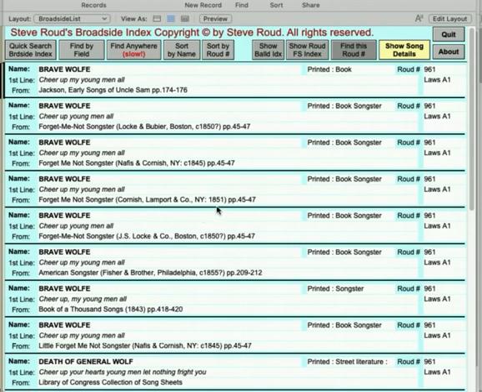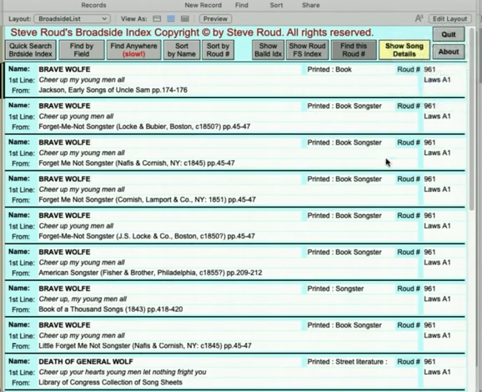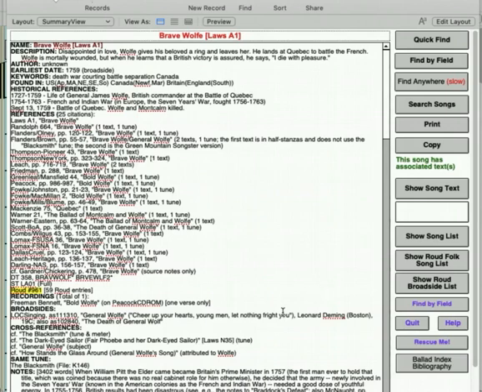I don't absolutely guarantee that there will be broadsides for a particular song. The database doesn't check. If the song does not have a Roud folk song index number, just has a broadside number, it will show you the broadsides. If there is no Roud number at all, which will happen for a foreign language song or for a song from New Zealand which isn't in the index, then both these links will be disabled.